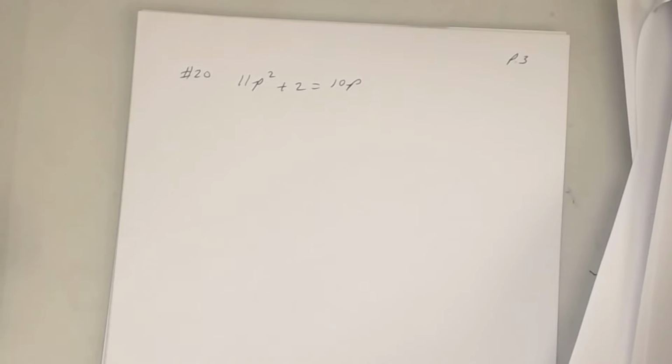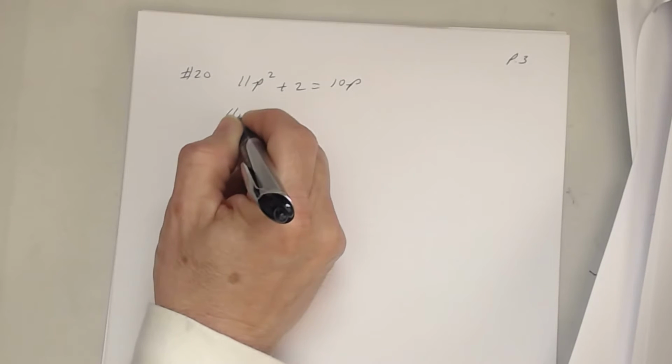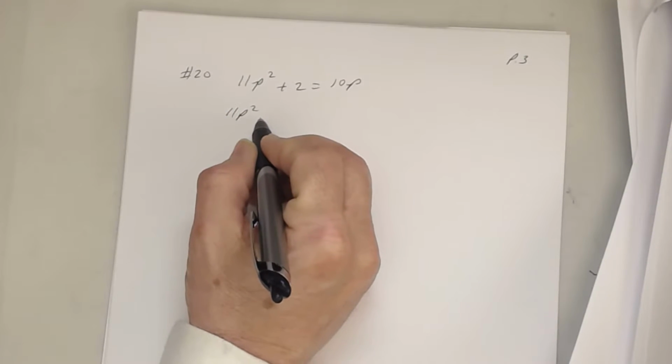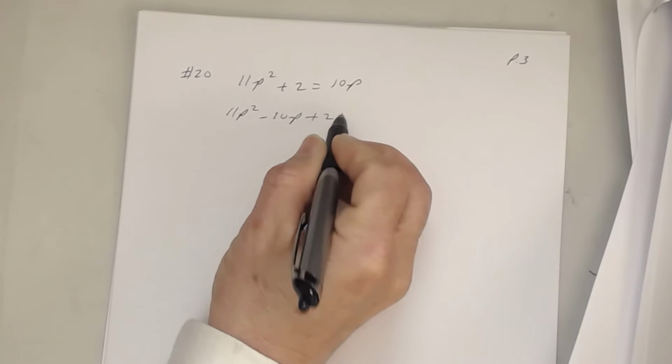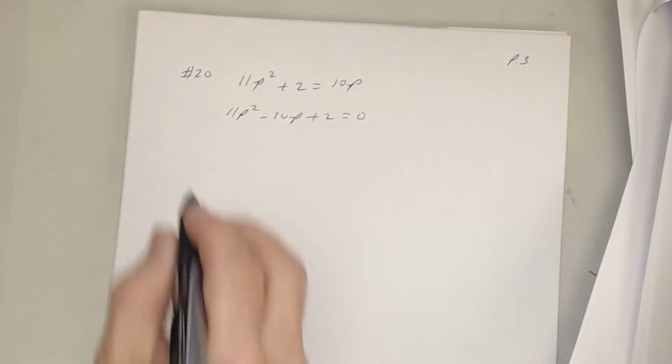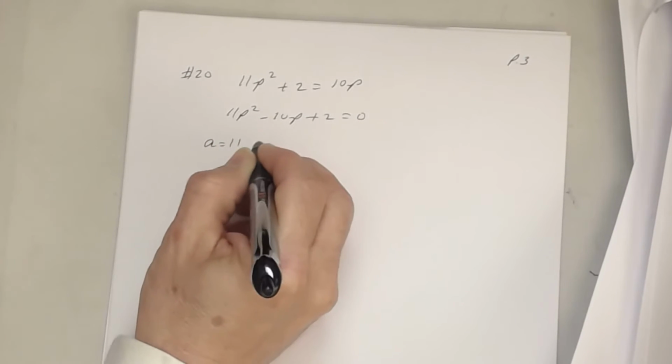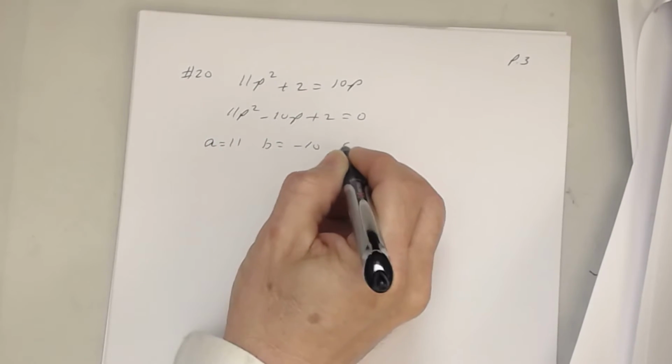But regardless whether I use factoring or quadratic formula, and again, I can't use factoring here, I have to put it in what form? Standard form. And you always will make sure that the coefficient of your squared term is positive. So p squared is positive, so let's bring everything to that side. And let's put it in descending order. So there's going to be 11p squared, and then tell me what else to write. Okay? Equal 0. All right, so now it's in standard form. What's A? 11. What's B? -10. And what's C? 2.